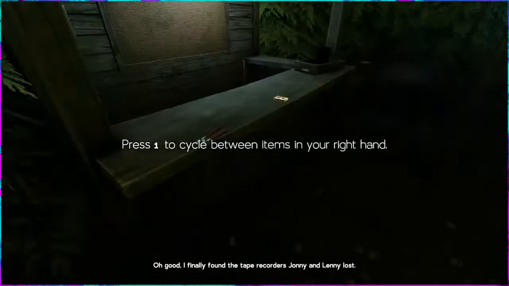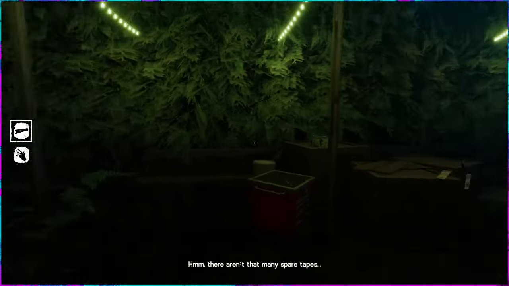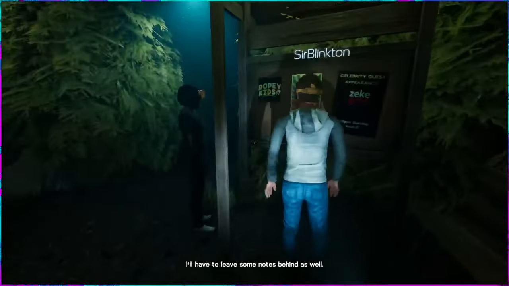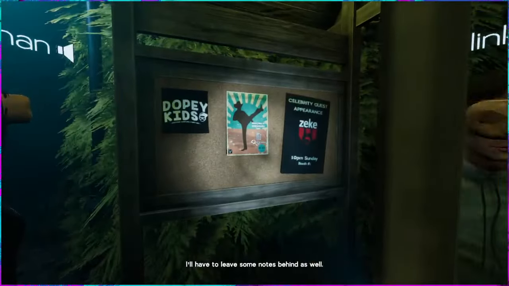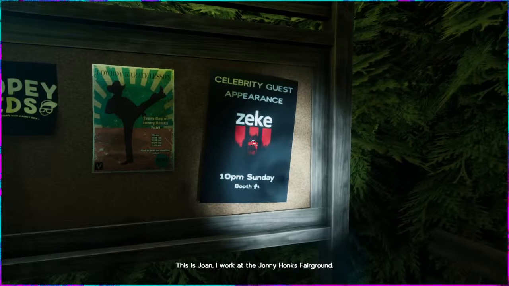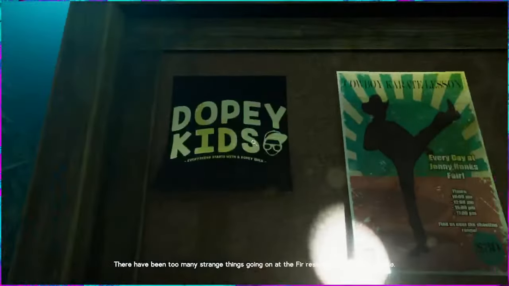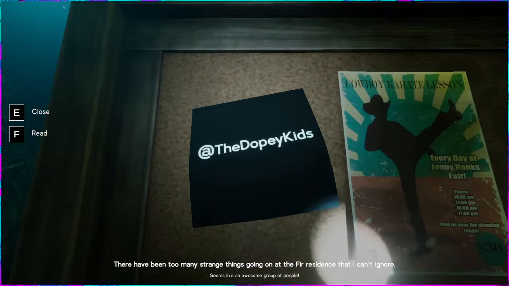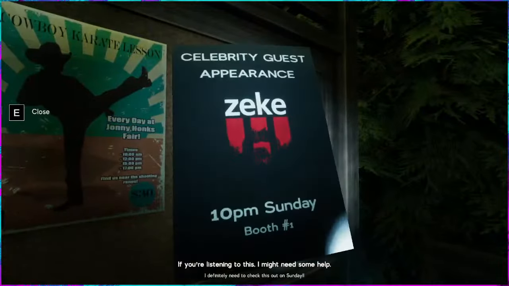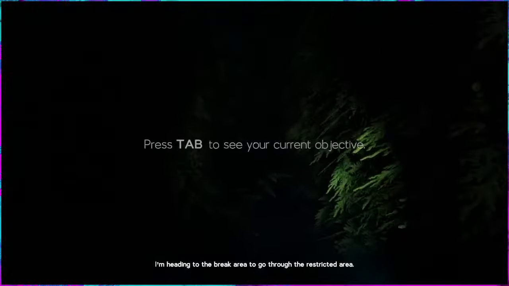Look, there's a poster here that's made specifically for me. Johnny and Lenny lost. There aren't that many spare tapes. You're Zeke? I'll have to leave some notes behind as well. No. This is Joan. Of course not. I work at the Johnny Honks Fairground. There have been too many strange things going on at the fur residence that I just can't ignore. I'm going in. If you're listening to this, objective updated. Oh, I thought it said objective failed. I was like, what? I'm heading to the break area to go through the restricted area.